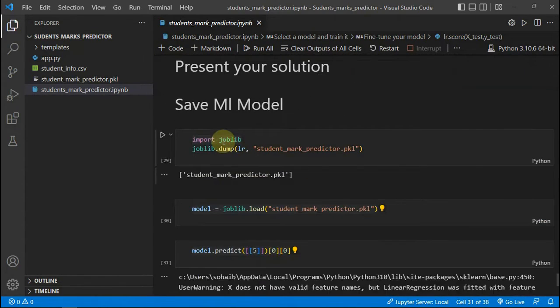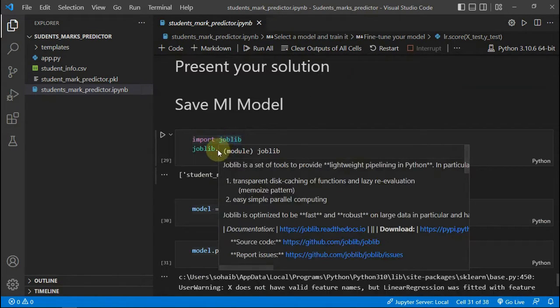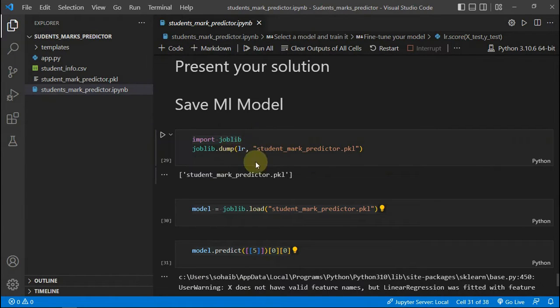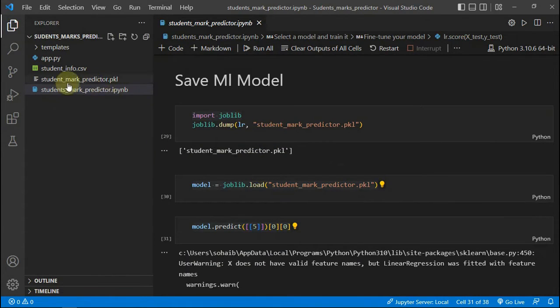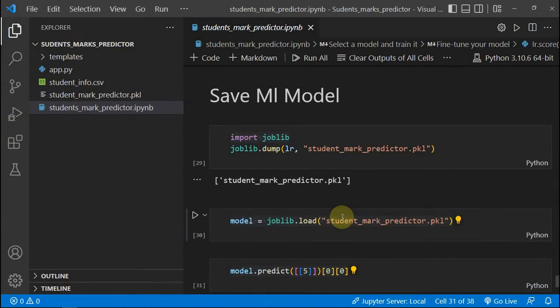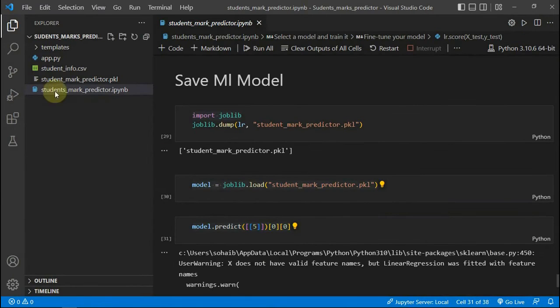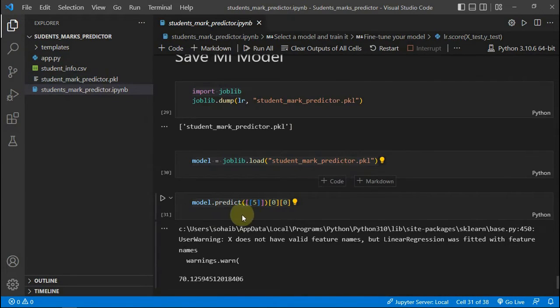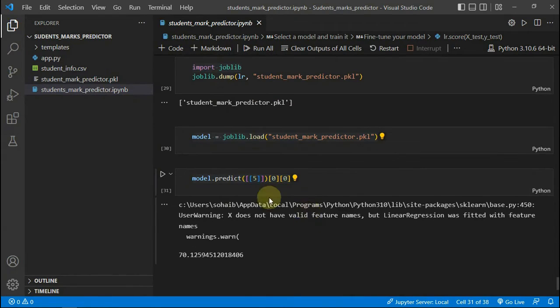And then I just dump our model and make a pickle of our model with the help of joblib, and you can see I got this file, right? Okay, this file I'm getting, and then I can just use my model and make predictions, right? With the help of this command.